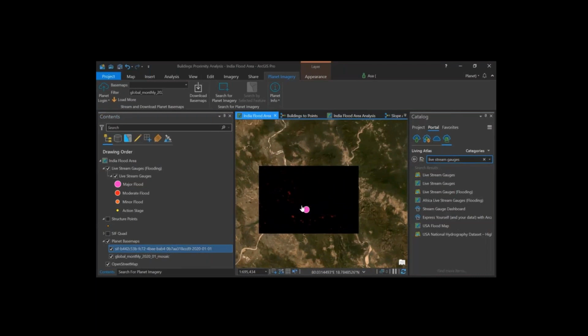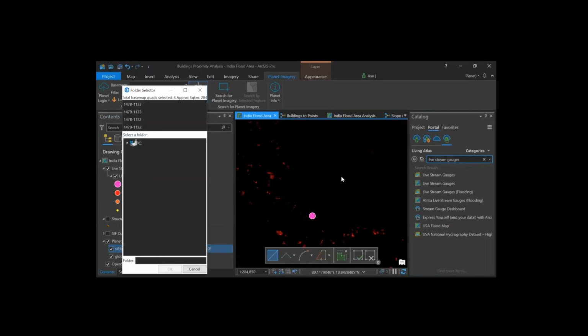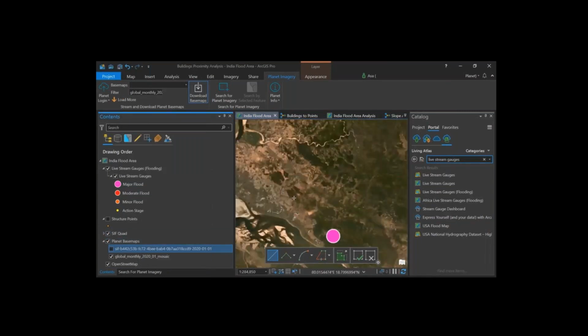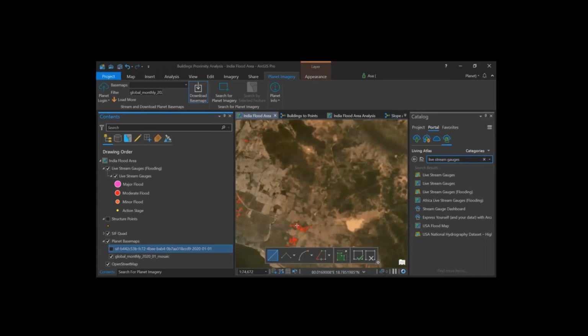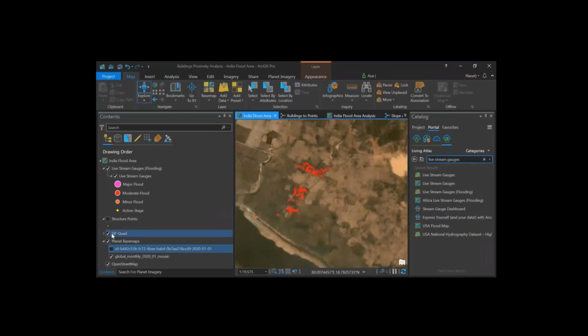The Planet integration with ArcGIS Pro also lets you download these analytic feeds. So selecting the Download Base Maps tool, we can actually pull out the different base map quads that make up this analytic feed. We can see here that there's 4 of them, and they equal almost 300 square kilometers. I've already downloaded one of these base map quads, and zooming into this location, we can see how much easier it is for us to pull out the different infrastructure points located around this major flooding event.